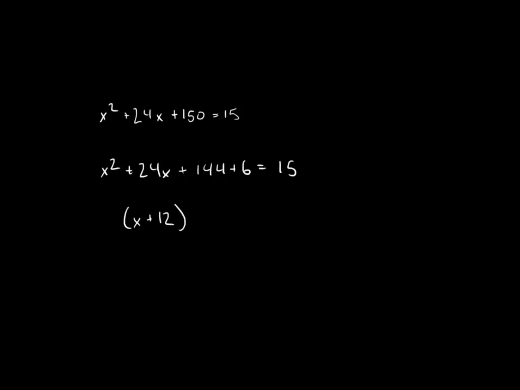Half of 24 is 12 squared. I know I'm going to subtract that 6 from both sides to get 9, and you should be able to finish from there. Be sure you use your notes for number 10. I have no interest in going over that again in this video.